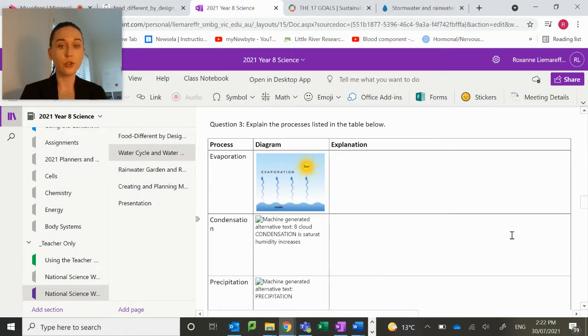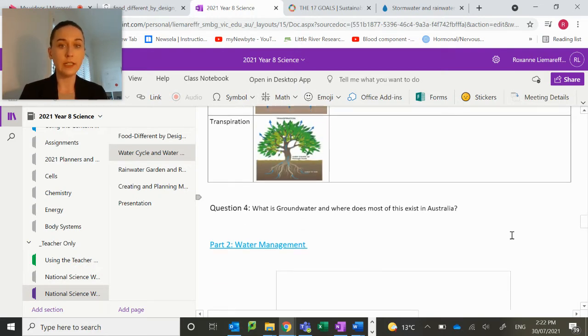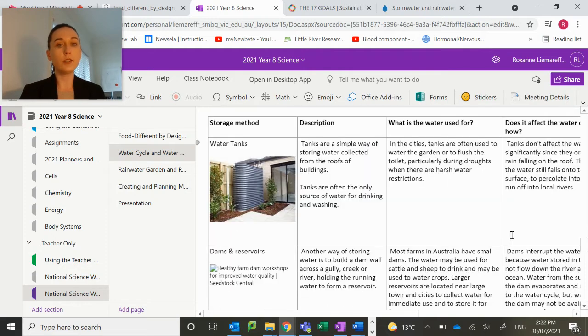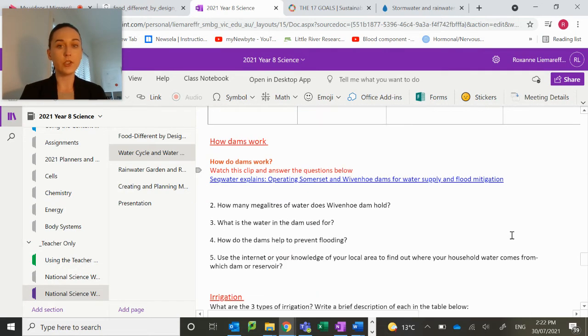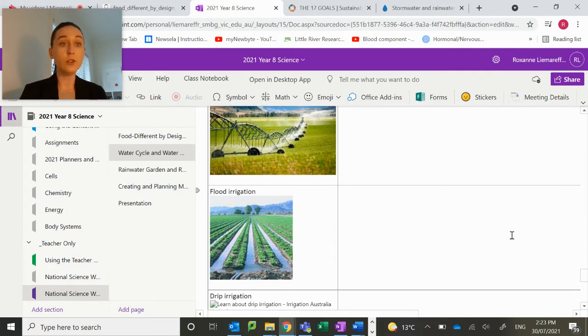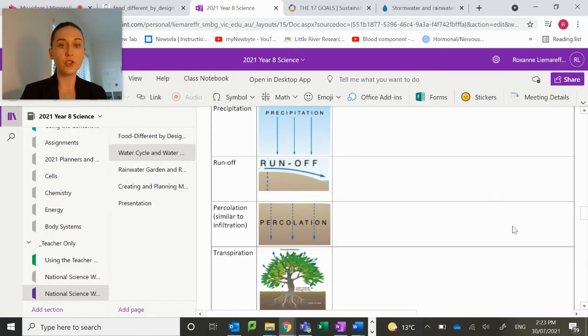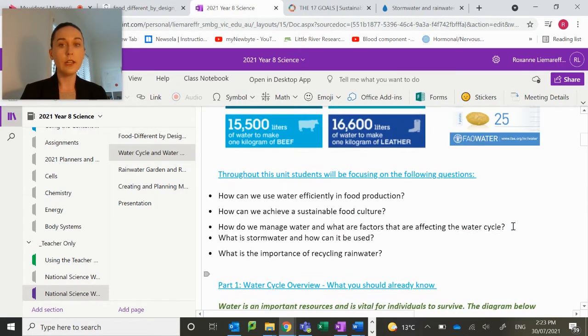I do want to show you some information about what's happening in our own city, in the city of Melbourne. So you'll be doing an investigation on this particular page that I'm just skimming through in your class, and your teacher will explain to you how that particular session will be run for you.